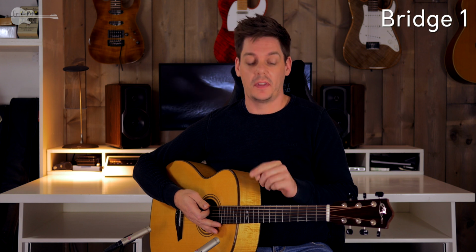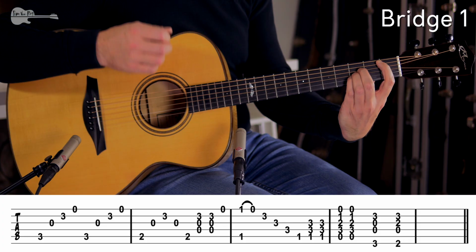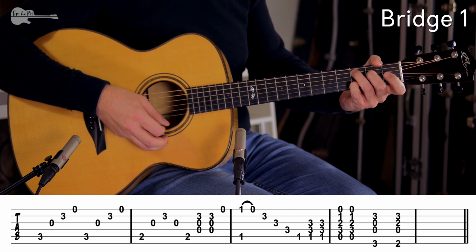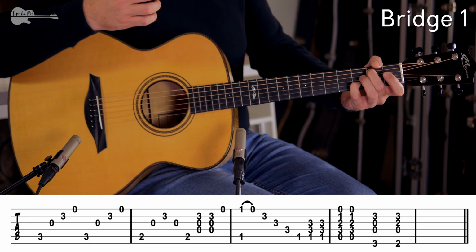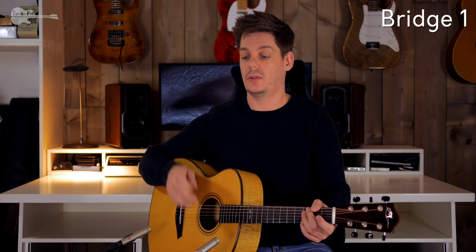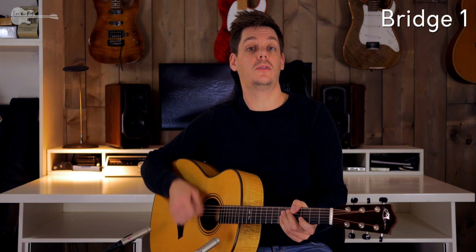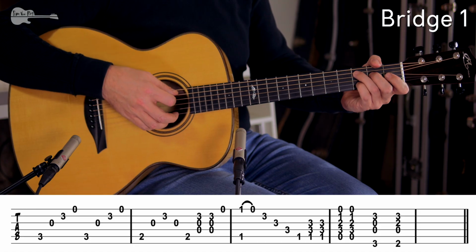Just one more thing I quickly want to add. If you're going for that rake option, you're probably going to have to leave out that last open E string. That open E string probably has to go, otherwise it's going to be really complicated to get straight back down to put that rake into action in the right manner. So what I usually do when I play that rake is I just leave out that last open string.